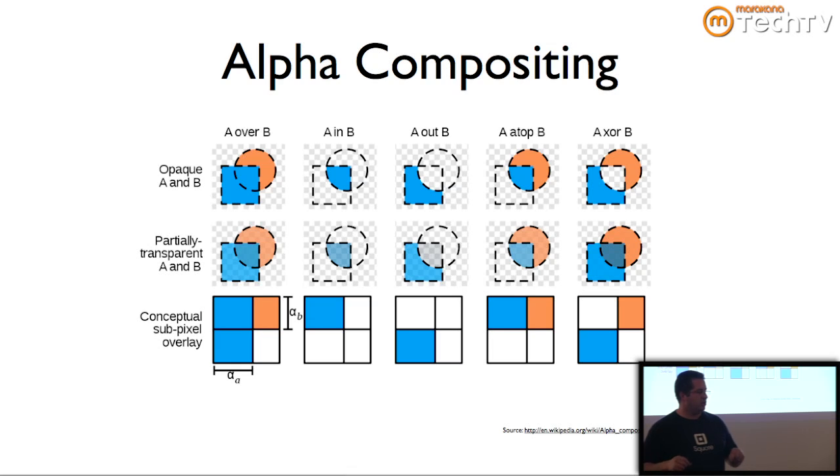But the general idea is you start with a transparent canvas and you draw one image, and then you set this transfer mode, and then you draw another image on top of the original image. Depending on the intersection of the pixels in those two images, you'll get a third resulting image that is the composition of the two. So this diagram attempts to show you the different modes, like A over B, A in B, A out, etc. It's almost like you're taking two sets and trying to get the intersection or the union of the sets. There are different modes to tinker with, and that's how we're going to add the round corners to the bitmap.